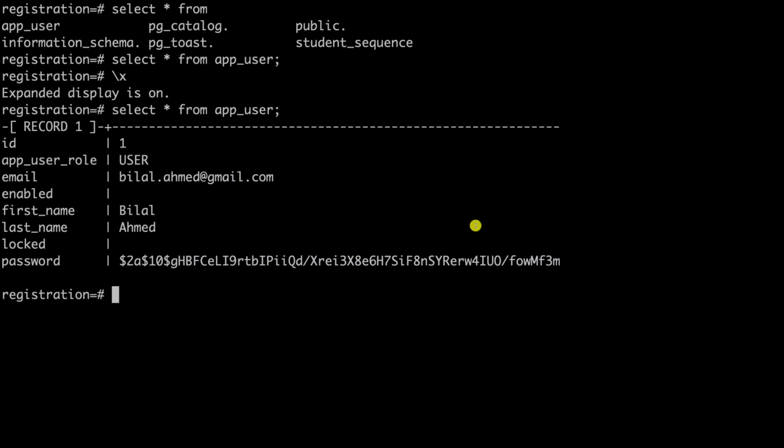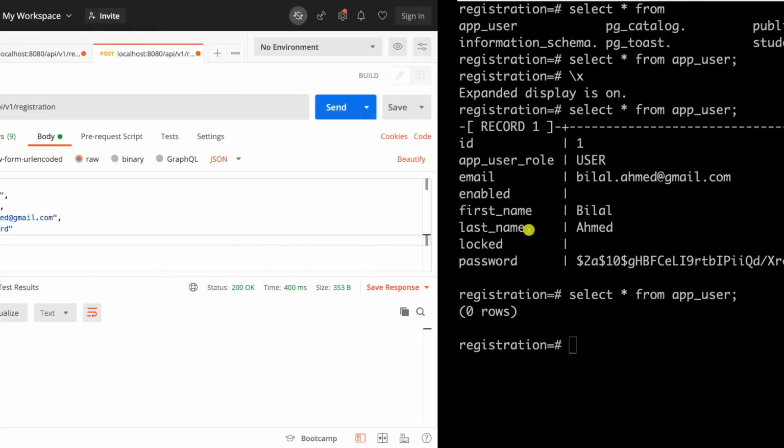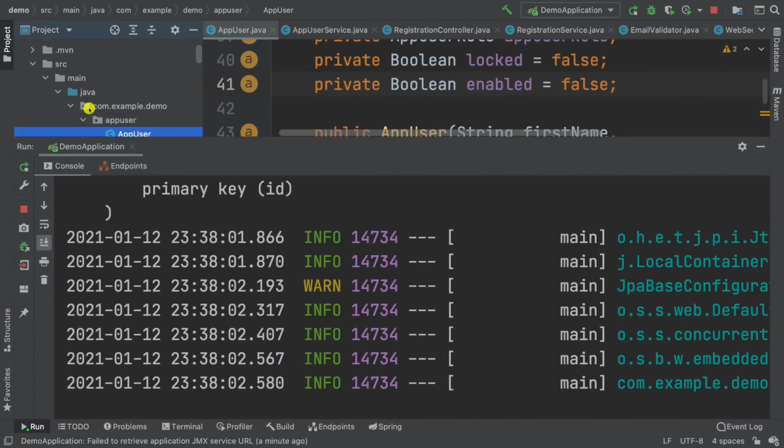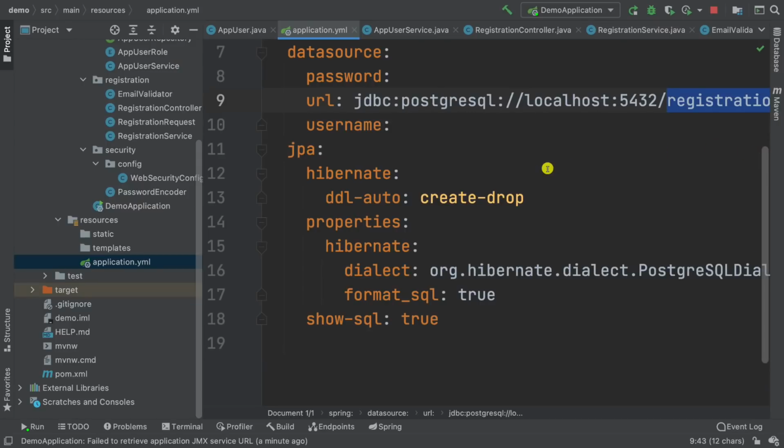And again, if I run this, we lose everything. And that's the way I've configured the database, to destroy everything, because we are in testing phase, we are just testing whether the code works or not. But then if you take this to an environment, you should configure it in a way that you don't lose your data. So let me quickly show you what is doing it. So here, if I open up application.yaml, this is what is doing it. So create drop.